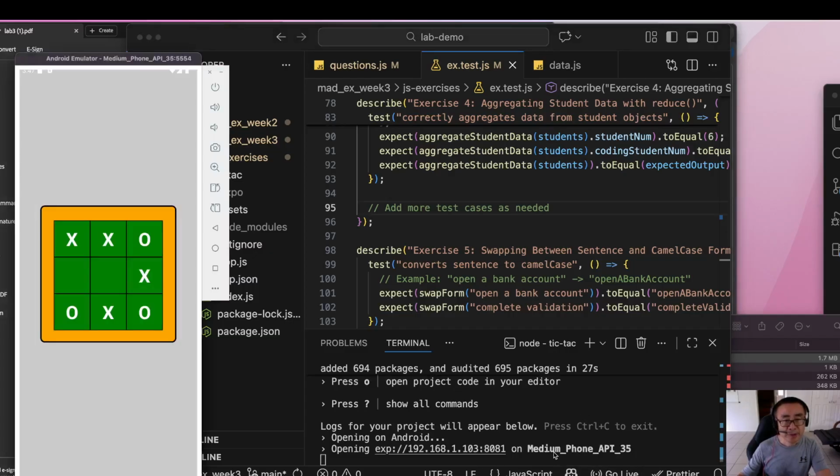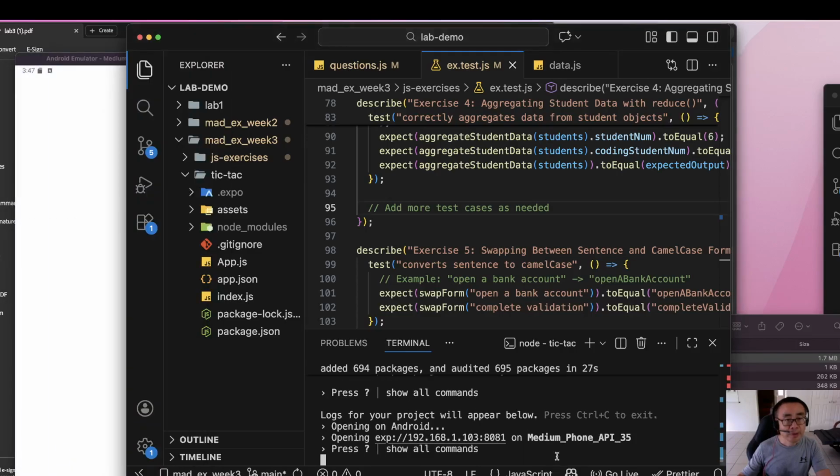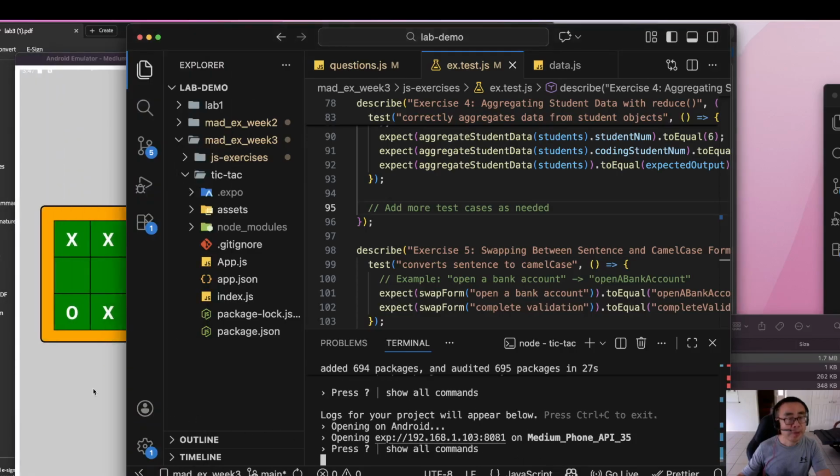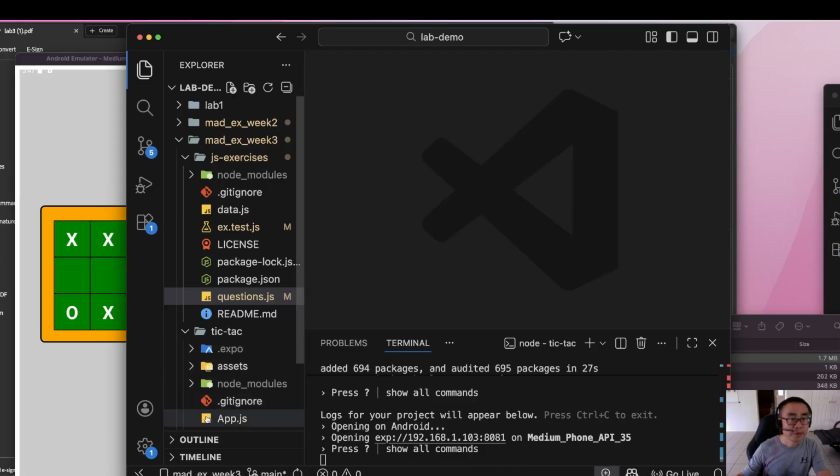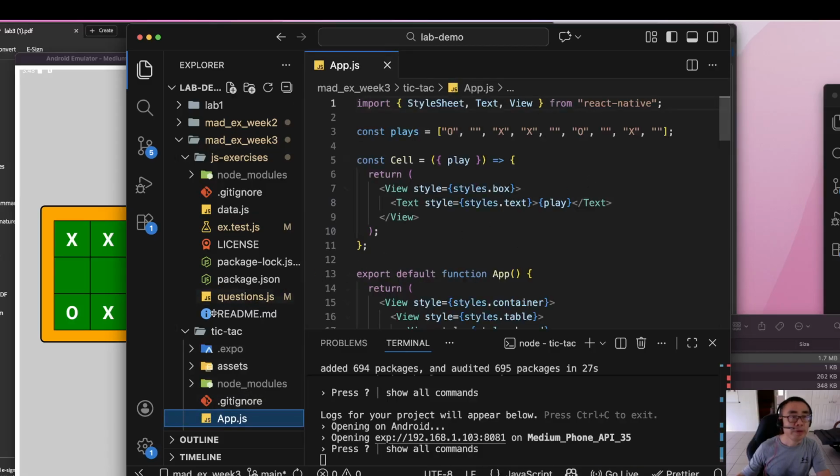Android. Open, connect. Look at this. Right, and check.